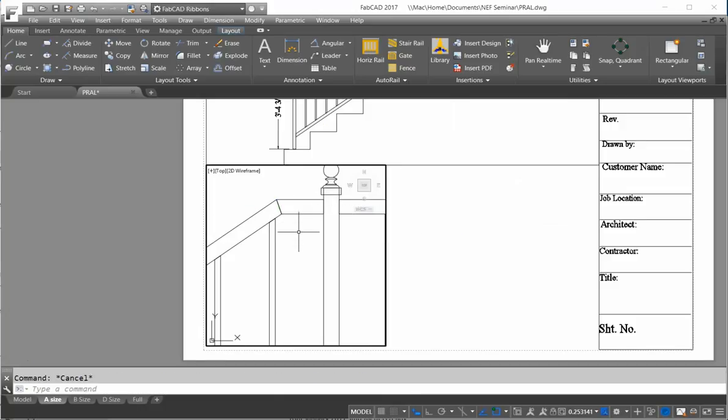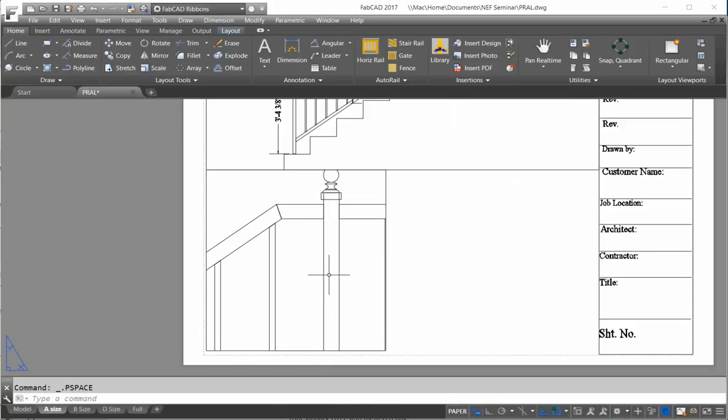Oh, back in model again. Let me get back to paper. You notice that the text size is the same, whether I blow the detail up or not. Okay, that's the reason to do it that way.